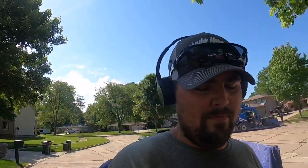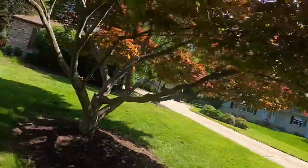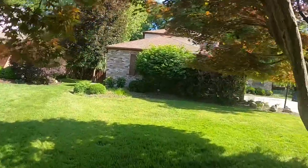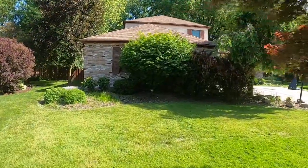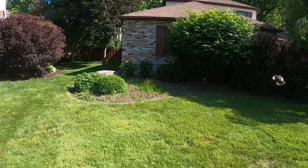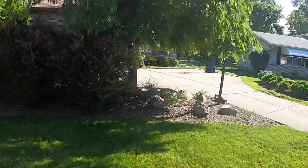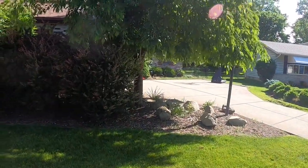It wasn't a part of it, but I'm raking out the garden beds while I go. Just want the whole thing to look nice. So raking those out, and then that'll be the end of the backyard. I'm gonna be trimming up these bushes here in the front. Probably shaping even those small ones here, and maybe one or two over here. Not all of them, it's just a few.